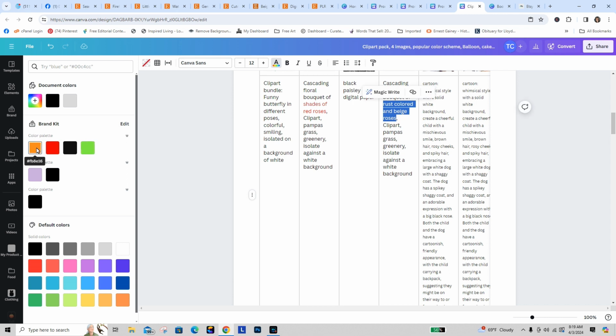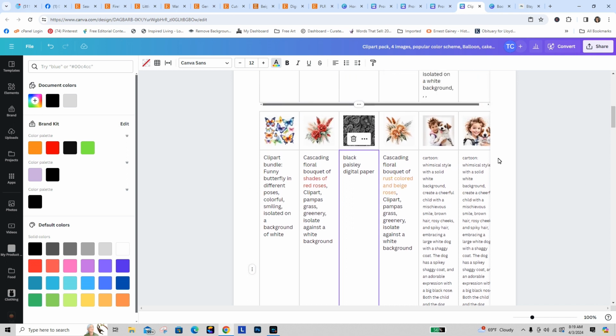So see, that's how I changed that one up. I left this stuff the same. So this is how you work with a prompt. You get one that works for you, and then you go in and change the bits and pieces. You don't change the whole entire prompt. You change only the bits to give you the same result, but just with a different thing.